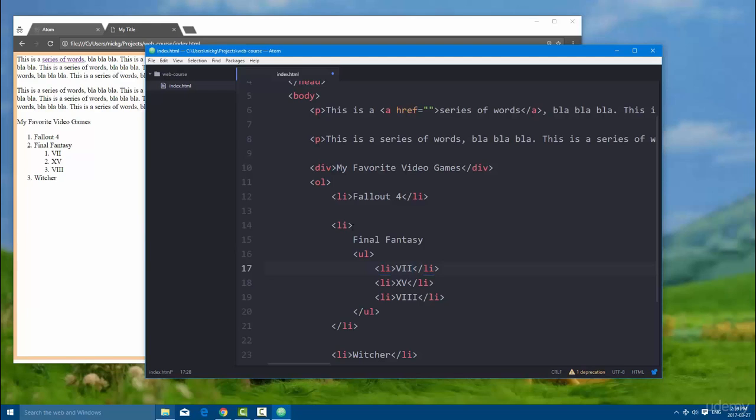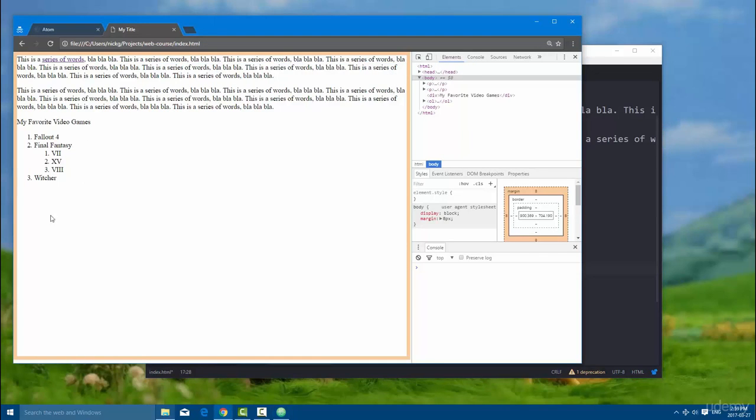You guys now know how to create lists, and with CSS, we can change these so it's horizontal. We can change this to a drop down, so when you hover over this, it's going to drop that down, and that can be done in either CSS or JavaScript, and we're going to be discussing both methods once we actually get into that kind of thing.